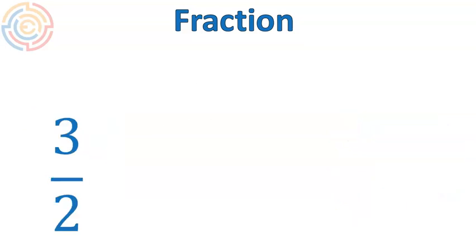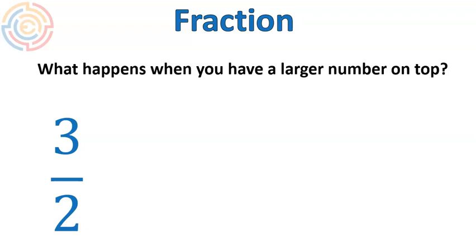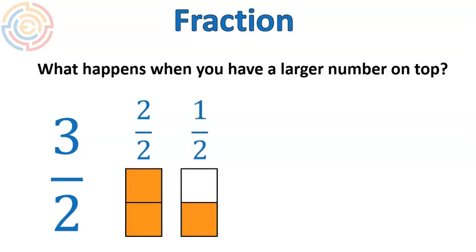Now we're going to get into improper fractions. Improper fractions is when the top number is actually larger than the bottom number. And that's going to be a little bit different, but it's going to follow the same rules that we've had. Look at this one. Three out of two. So we can start off here with the two pieces out of two filled in. We know that's two out of two. That's equal to one whole. It's two out of two. And then we'll draw another group of two and only fill in part of it. So it's kind of like it's filling up the first one, and oh, it's all filled up, and now we have to start filling up a second one. Now we can't just write it as two out of two and one out of two.